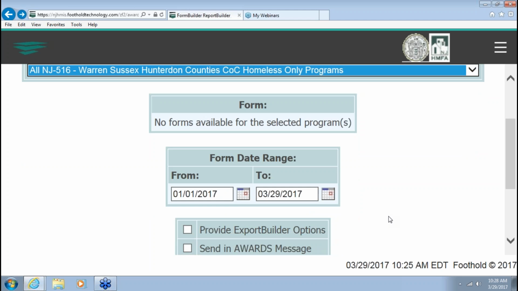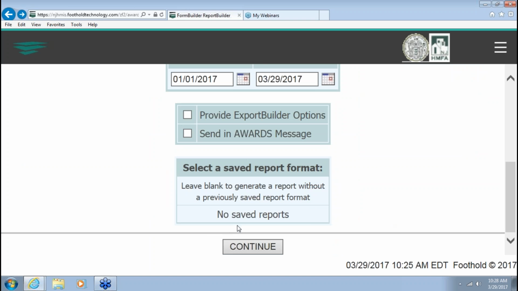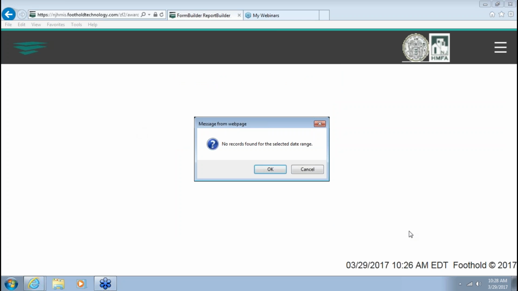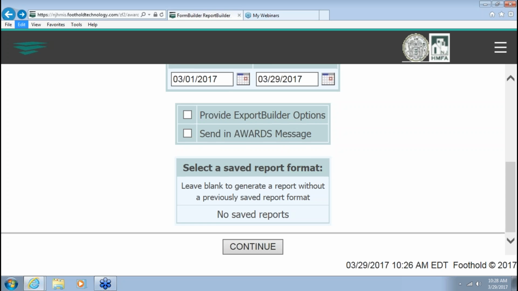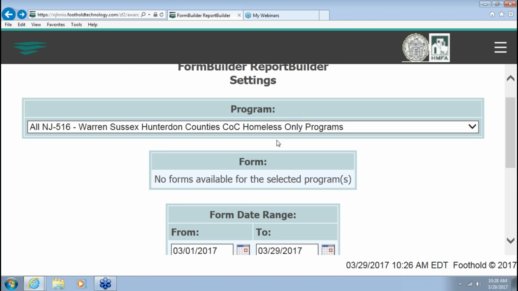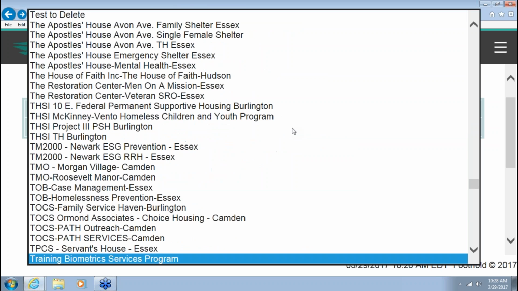I could select a date range for active clients, and then we could do the same thing that I just did and continue and structure that report so it includes the prioritization score. Then we can export that spreadsheet, sort it by score, or I can even sort it by score in HMIS. All right, let's just try that. And now that I remember, of course, I'm not going to be able to do it because it's not in this Tri-County CoC program. So I'm going to go back to training.